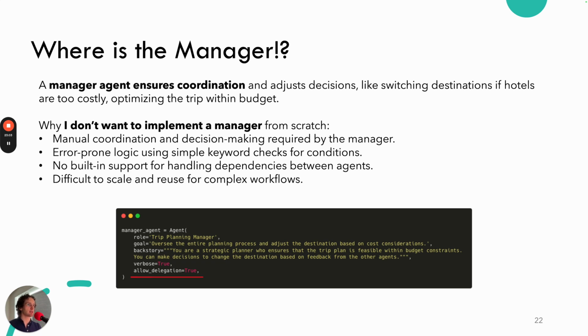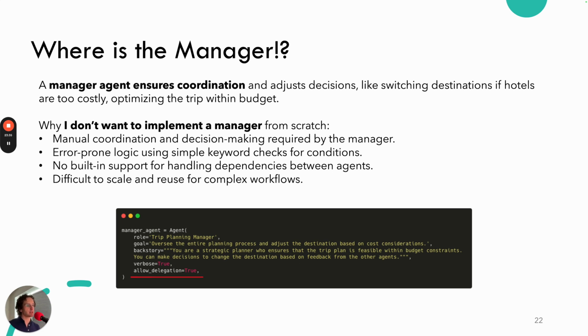And what if the ski location researcher finds something that doesn't have a ski resort? Well, the manager has to go to this agent somehow and say, hey, this is not what we're looking for. Please find something else, because there is another agent who just said that there is no ski location in that area. There is no renting shop in that area. So we need to do it differently. This is the reason I have to orchestrate what the agents are doing, and there will be some sort of feedback process happening under the hood that I don't see, which I hope is optimized as CrewAI says.